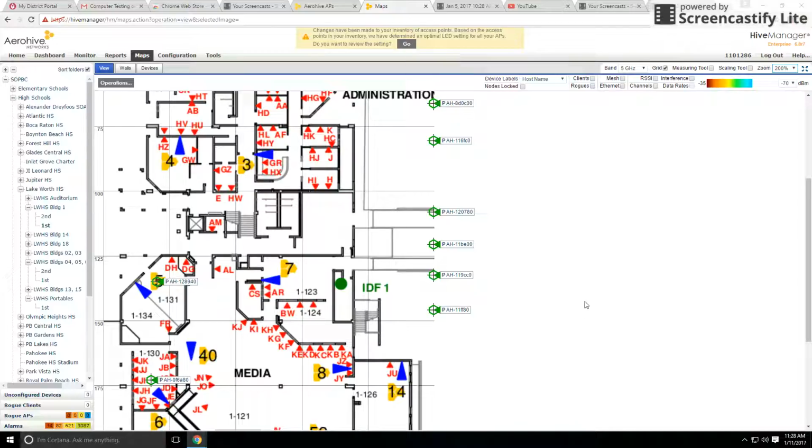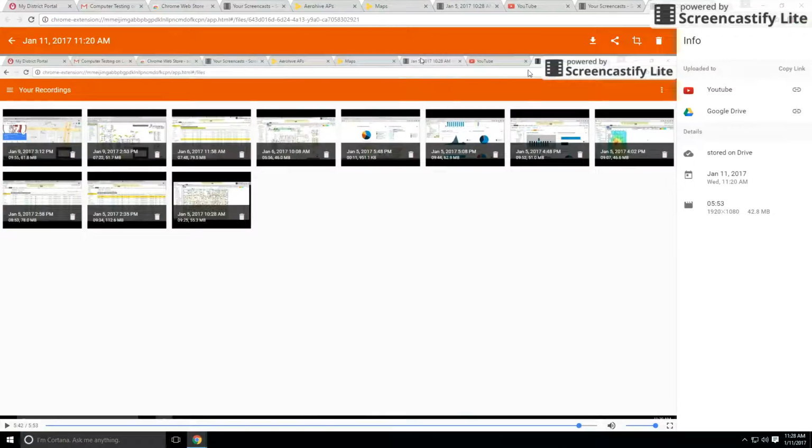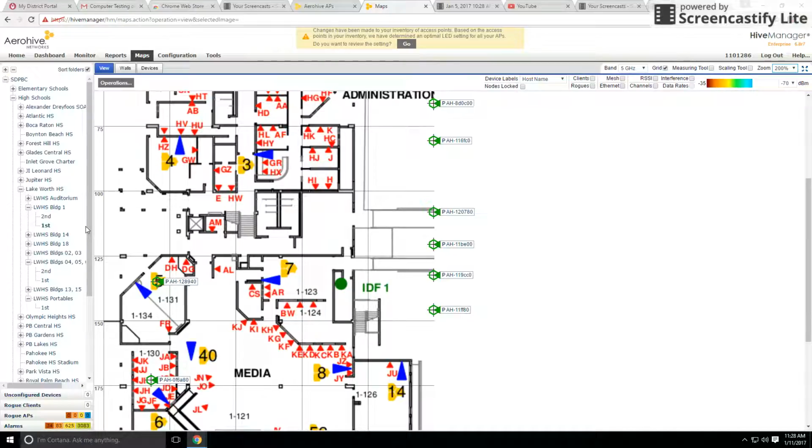You're going to go through that on this map and on all the maps in your hierarchy in order to drop the access points into the correct locations. After you've done that, you will probably find that certain classrooms look like they should have an access point, but in fact you didn't find one to put in that location. And you will also have some of the access points listed as not found, i.e. you don't know where they are.